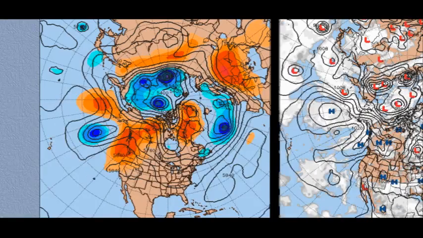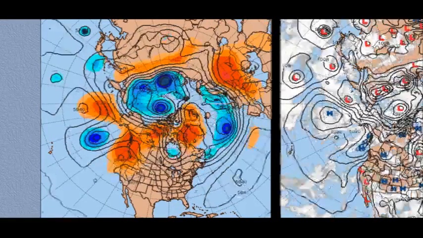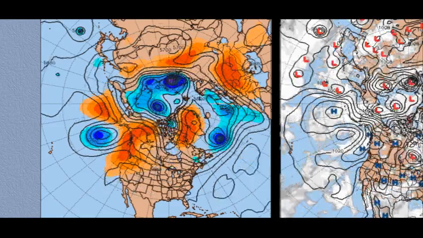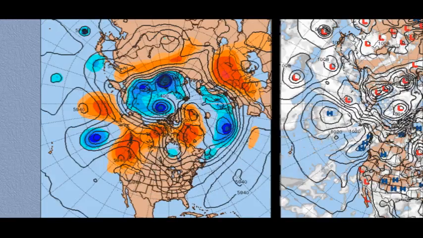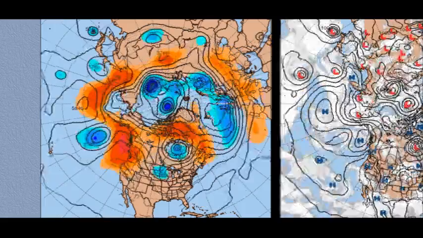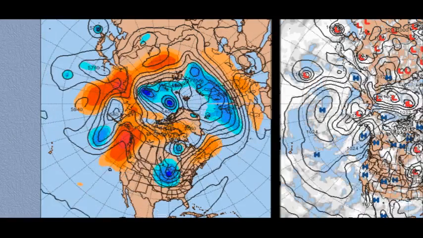Okay, let's check out the hemispheric pattern. Well, several days ago we were seeing ridging out to the west. That was helping to create problems here in British Columbia with the wildfires. And we got a little bit stronger ridging around Wednesday. And then Thursday it looked like this. Height minima over the Great Lakes.